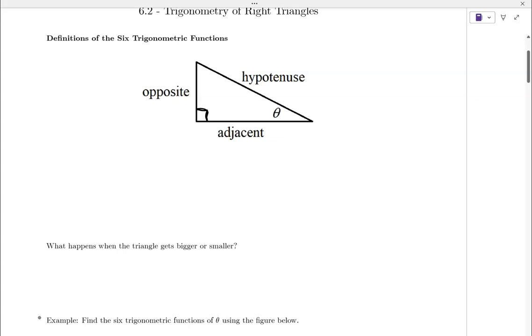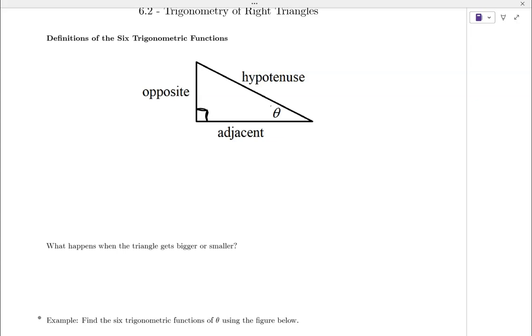All right, so let's go through here and set, like I said, some definitions before we go on. So this is the angle that I'm interested in, this theta that I have labeled here. Small Greek letters are pretty typical for labeling angles. Usually we'll use theta to start, but you'll also see alpha, beta, and gamma used every once in a while. But if you see a theta, it's probably referring to an angle.